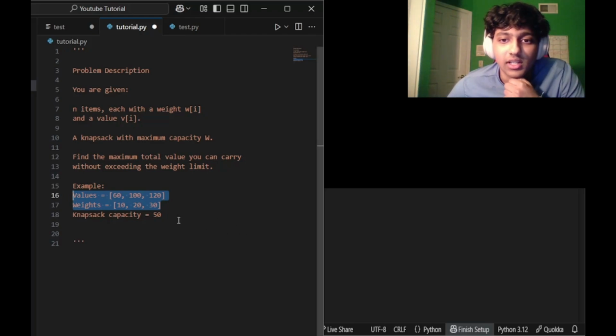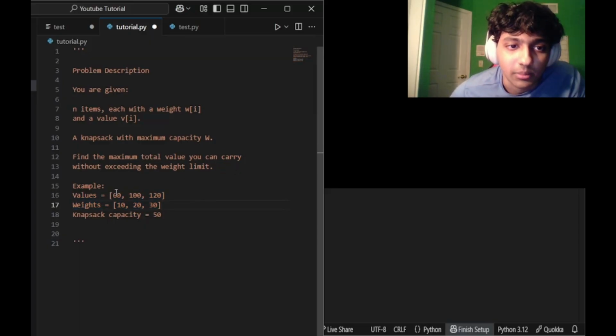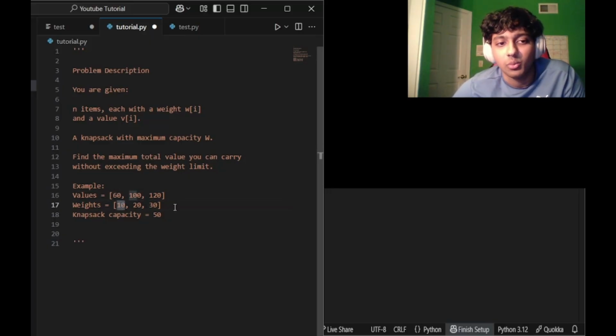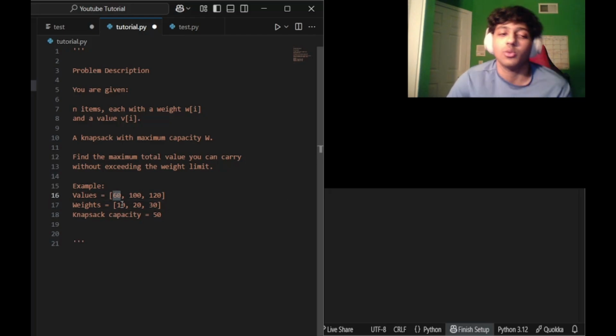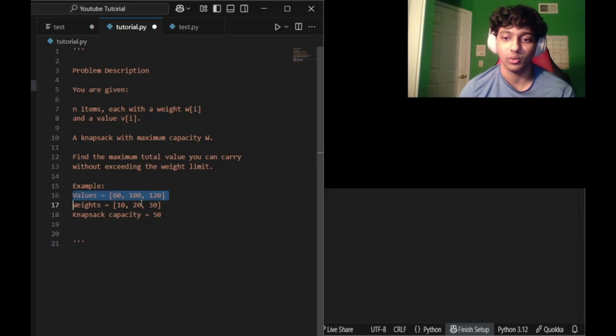We're once again going to be using tabulation, where we work from the bottom up. We're going to split this up into smaller sub-problems. We're going to figure out a base condition, and then we have two decisions. For example, when we stumble across an item, let's say this item, 60, 10, so it's a value of 60 and a weight of 10, we have two options: to either include it or exclude it in the knapsack. So those are the two situations that we essentially need to account for. Do we take this or do we not take it?